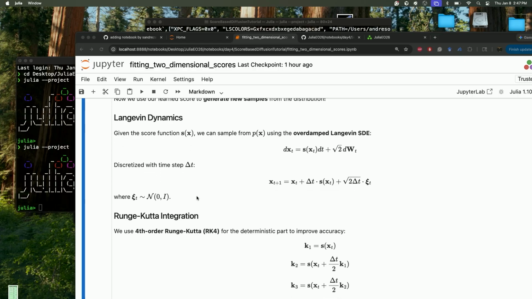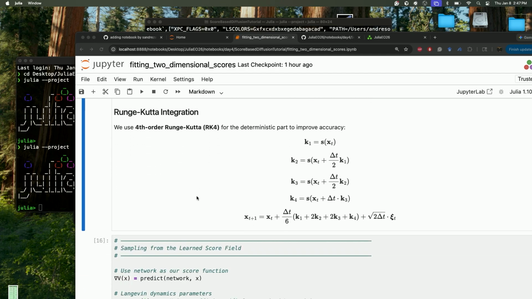But another way to draw samples is actually just to evolve this stochastic ODE forward in time. The reason why people don't do this in practice is because it just takes longer to draw independent samples. So the reverse diffusion is a more efficient way of drawing samples from the data distribution you care about. This works, but it's more inefficient. And here I'm doing the typical stochastic ODE hack where I take the deterministic part to be Runge-Kutta 4 and then just slap on the noise at the end. This is a nice stable way to run a stochastic ODE forward in time.